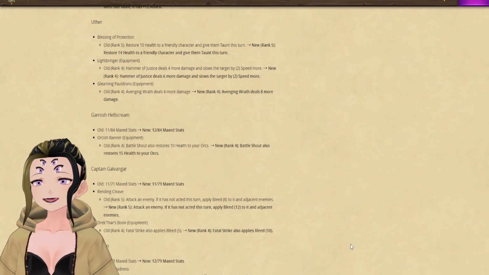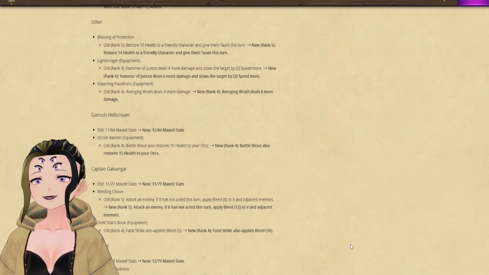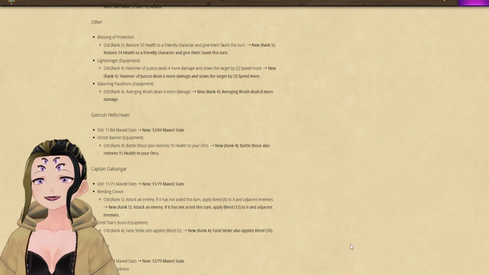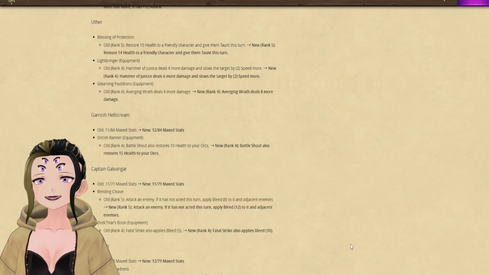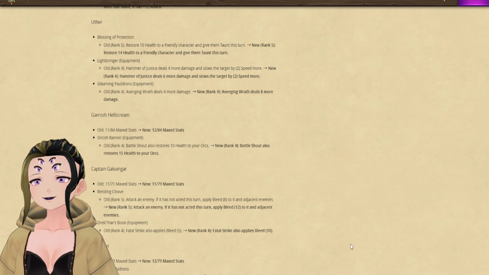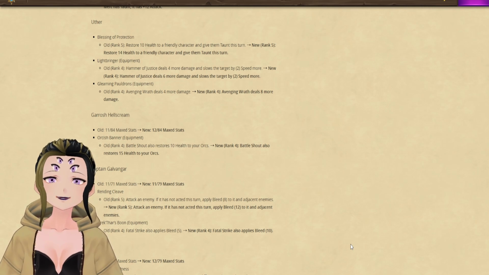And the really big changes are to Rending Cleave, where the bleed effect is going to be increased to 12 instead of being 8, which is really insane. That's probably the biggest bleed we can currently get. And his equipment, Drekthar's Boon, is also going to be increased to a bleed of 10 instead of 5, which should be a really good counter for Sinestra.